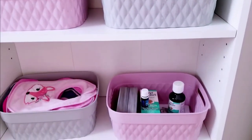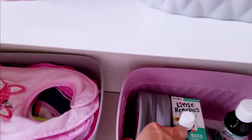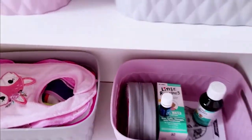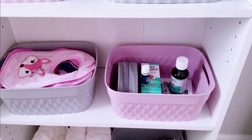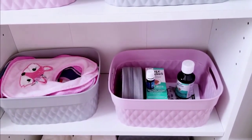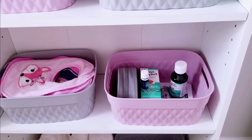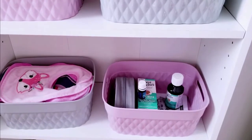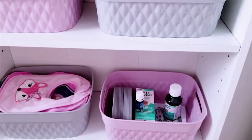Next to that are kind of the everyday essentials. I've got the little Red Cross kit, which has just an aspirator. It's got a thermometer in there. It is a manual thermometer. It was very difficult to buy any thermometers back when I was purchasing stuff for her nursery because it was just at the beginning of this crazy time we're living in. We have since purchased a touchless thermometer, and that works wonders. It's what her pediatrician uses anyway, so I feel just as comfortable using a touchless thermometer instead of that one, but it is in there on deck just in case.